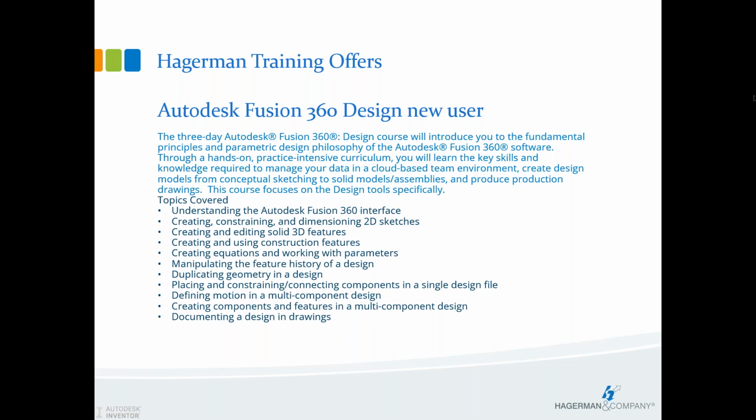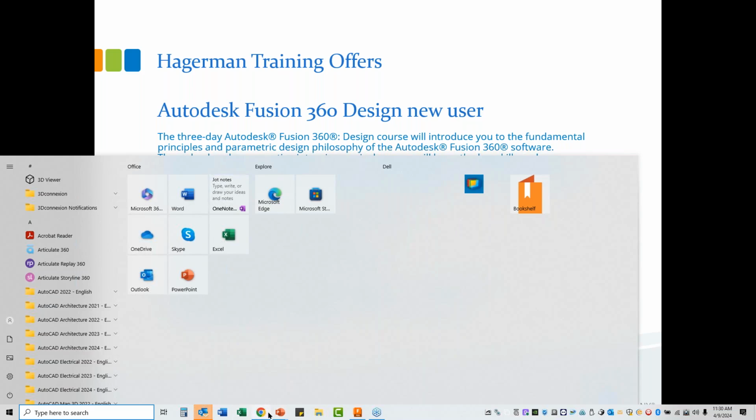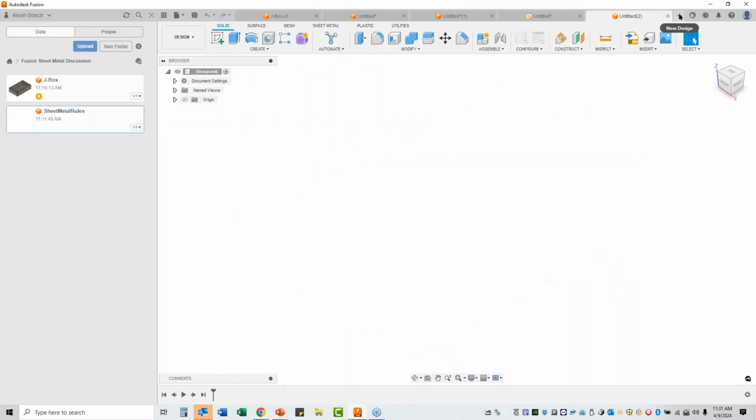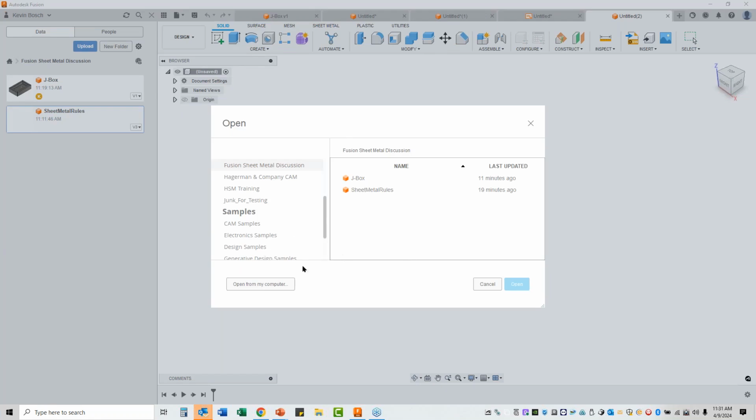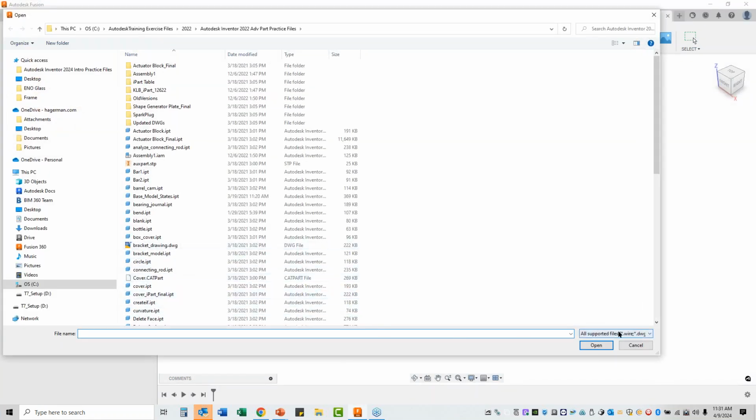Can you import 2D drawing from AutoCAD into Fusion? It is possible to do that. That is a little bit different. Let's see here. If you go in, you can open or start. You can open a DWG file, if I'm not mistaken, open from my computer. And DWG is indeed one of those, so you can open that up. That should convert those. If not, give us a holler. We can take a look at what you're getting into.